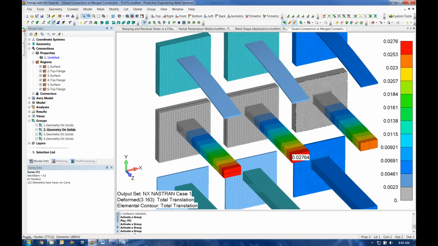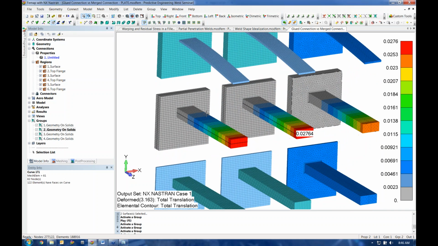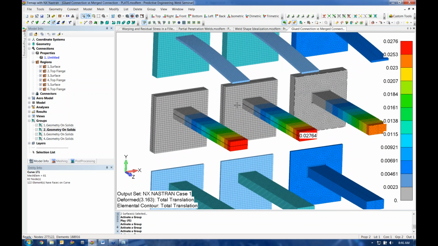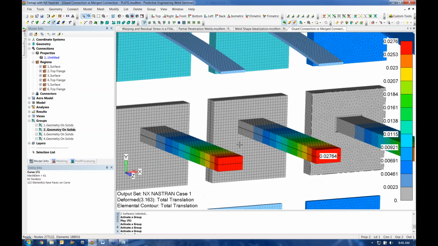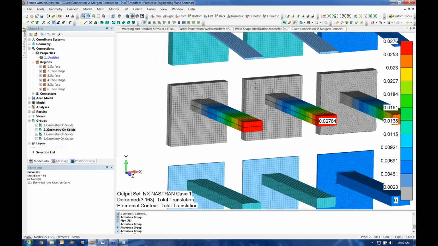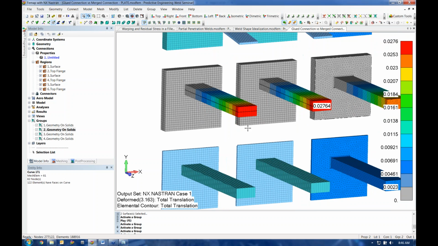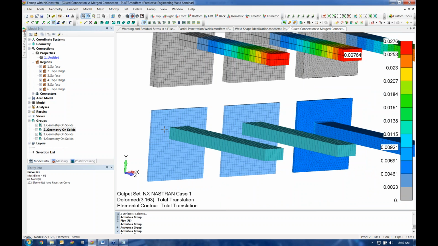So if we move down to the thick connection here, again, both the glued and the merged nodes are pretty similar. But we're starting to get to the phase where the thickness of our plate is overlapping quite a few elements on our backdrop here. And in this case, both the back plate and our bar are thick enough that we're not really missing out on too much of the stiffness of that connection.